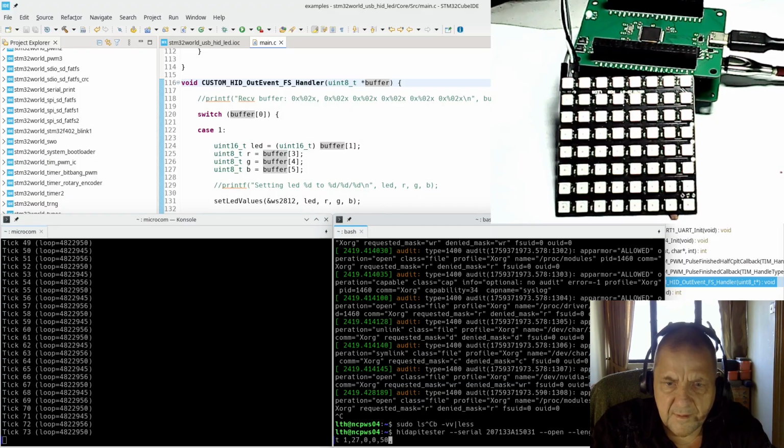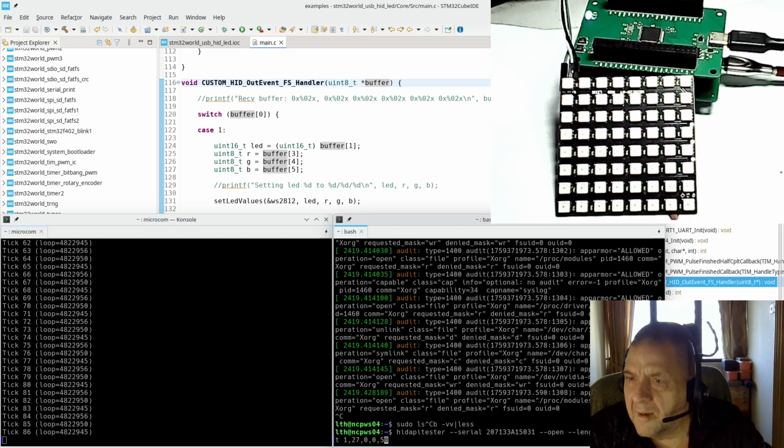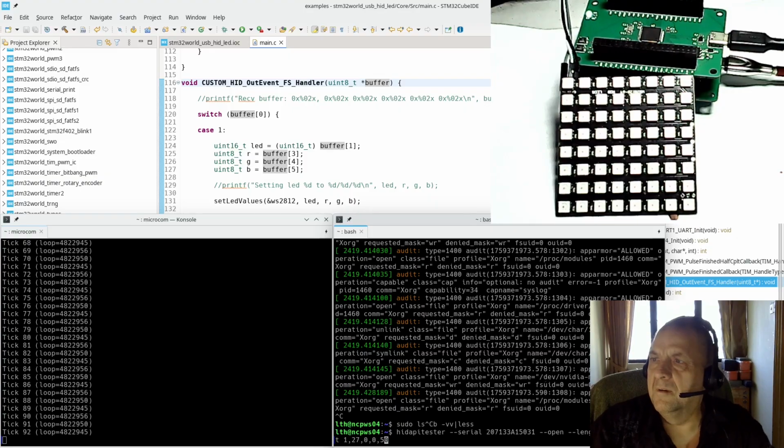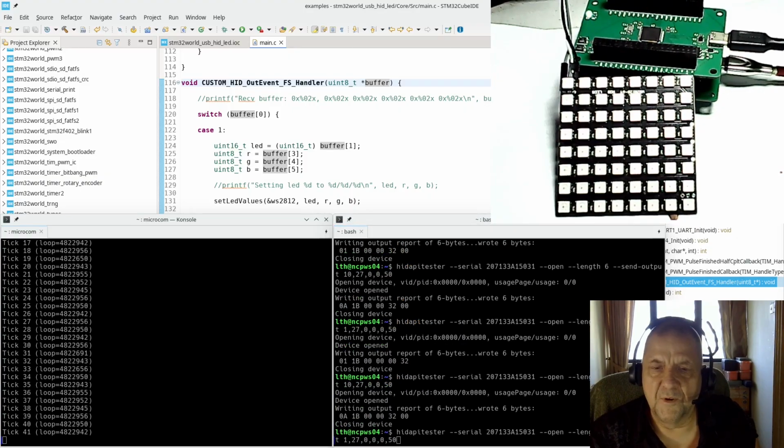I don't know why, so 0050, that should be RGB, that should be blue, should be on. So when I run this, LED number 27 should switch on, and let me start by doing it this way. Sorry, I ran into a small problem there. So I was stupid because I sent 1 byte too little, 2700. So these two identify the LED, and this is so RGB.